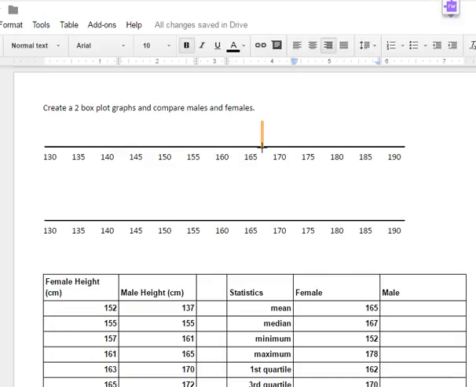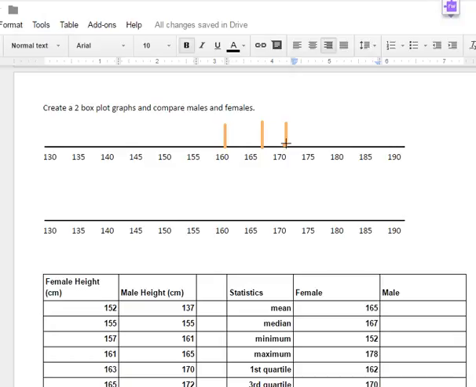So 25% of our population was less than 162, and then the next line is going to be my third quartile, which was at 170. The lines are a little off on the screen as I'm drawing them, but that's going to be my third quartile or my upper quartile.